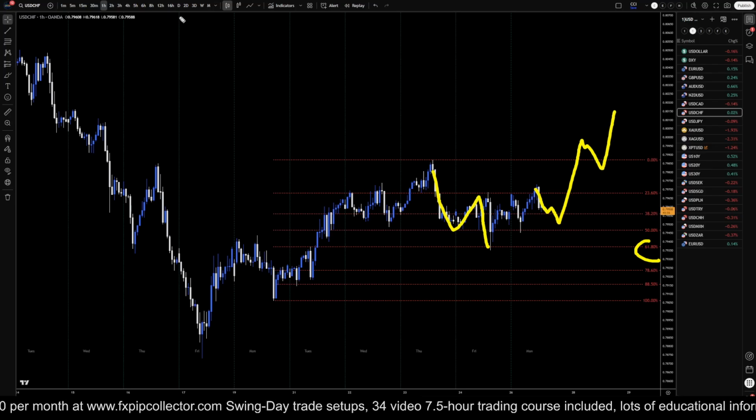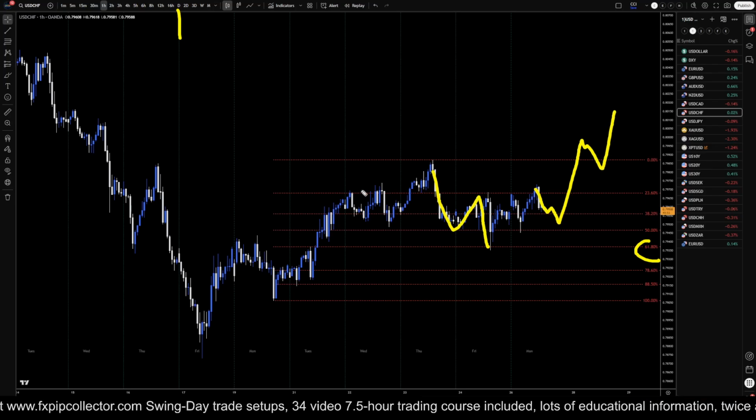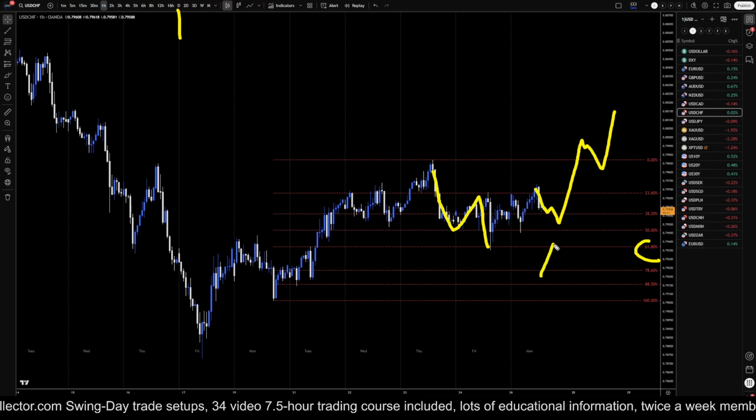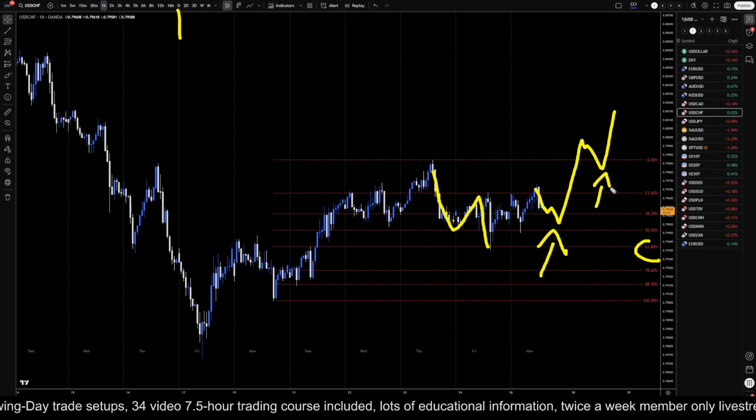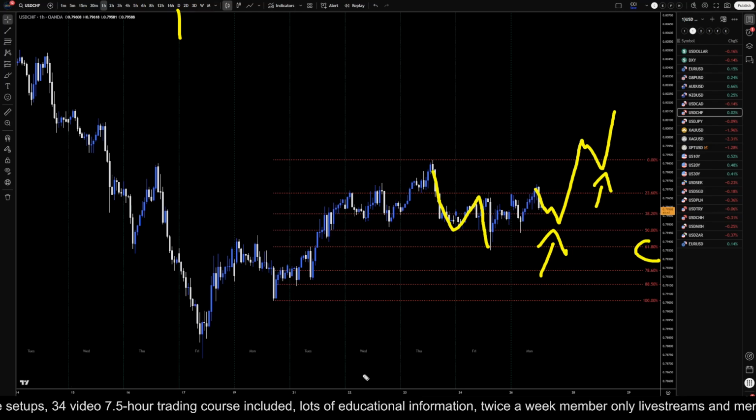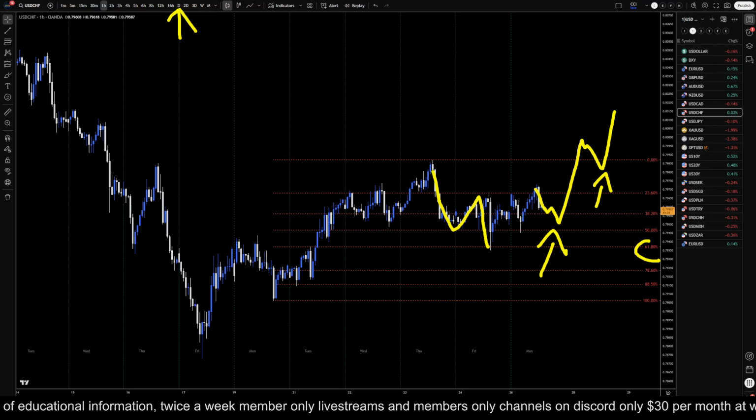So, definitely, I would be looking at anything I see to the downside as possibly nothing more than a pullback within an uptrend. Because of the daily roadmap time frame, I personally am looking for longs at any chance I get. So, anytime I see a pullback, nice engulfing move to the upside, especially if it's at a Fibonacci retracement level, I will for sure continue to look for longs based on what I see on the daily time frame.